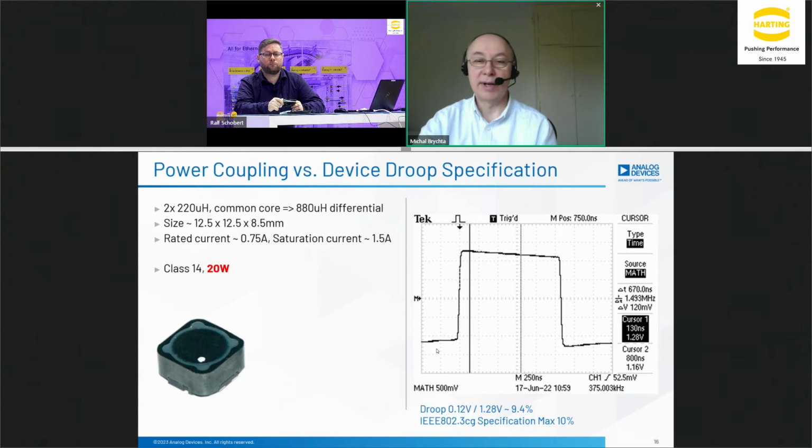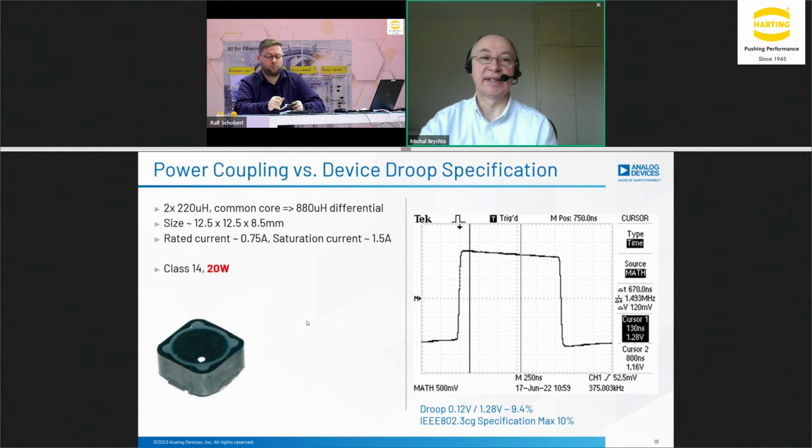One of the tests required for the SPE communication is a Droop test. The Droop specification in IEEE requires that the Droop, which means if you make a pulse, how much is that pulse decaying over time? There is a specification, and over a specified time, taken at specified points, the Droop needs to be within 10%. So as you can see, 220 microhenry inductance would fulfill the 10% requirement and can deliver, in this size of inductor, power of about 20 watts.